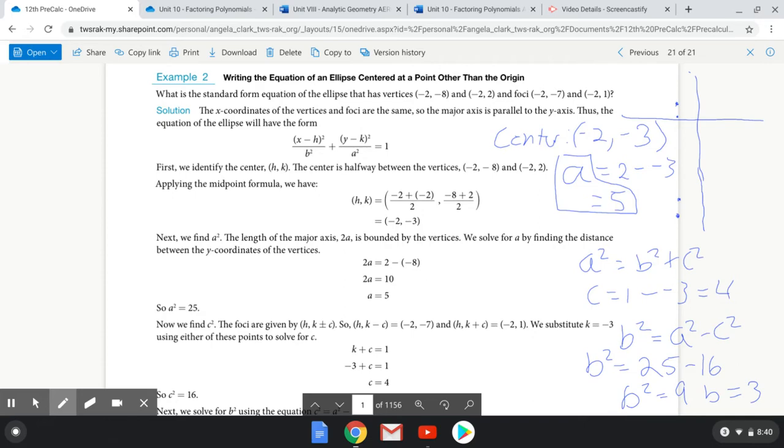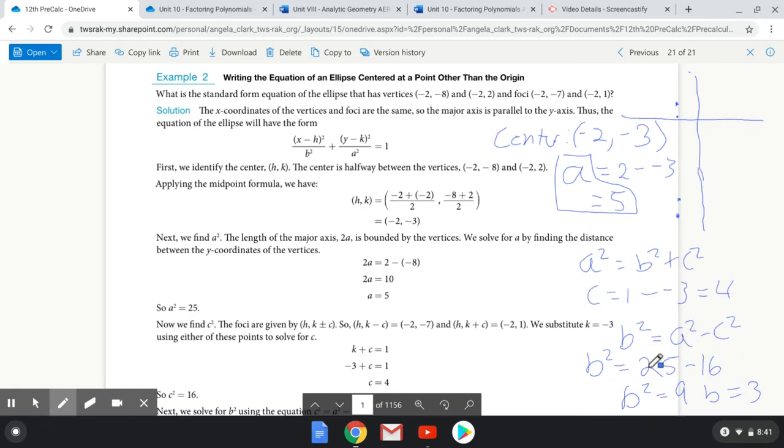So you might have recognized before I finished this, right, that A was 5 and C was 4. So you might have recognized that as two parts of a Pythagorean triple. So you may have been able to realize that B was 3 without even doing the calculations. If you recognize that, that's great. If not, the calculations always work. So this is, right, a 3, 4, 5 triangle, with 5 being the hypotenuse. So A is the hypotenuse in this case. So as long as you keep that in mind, if it turns out to be a Pythagorean triple, you don't even have to do this part.